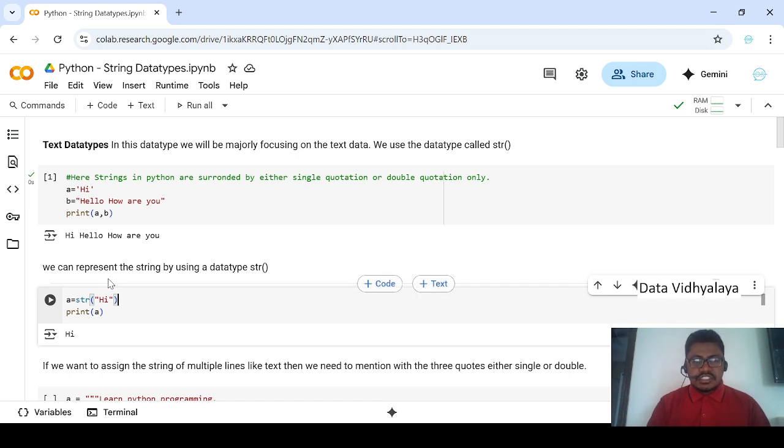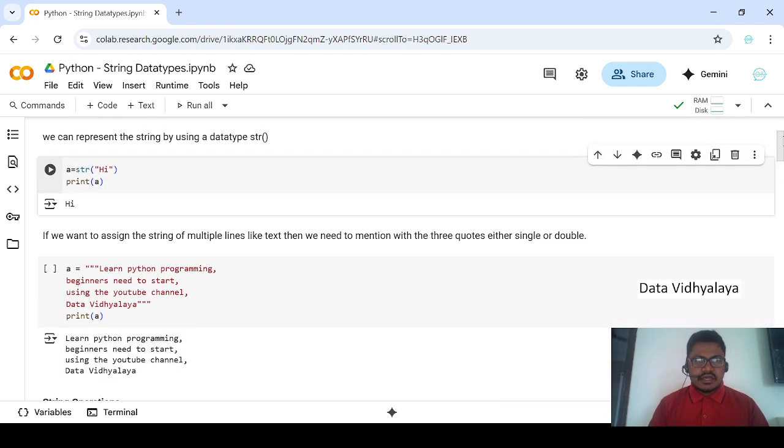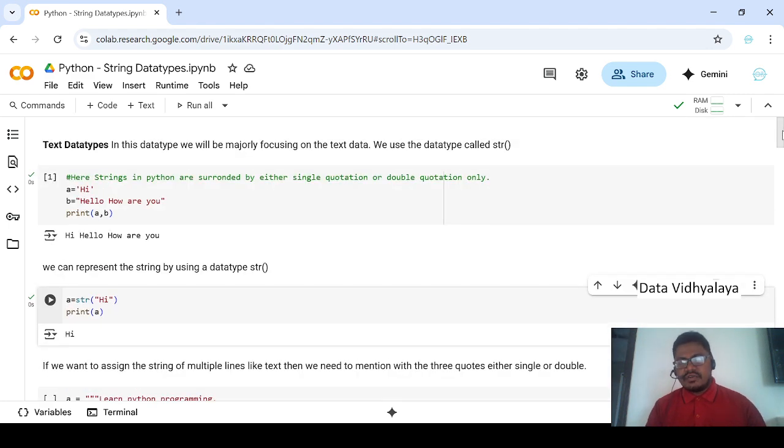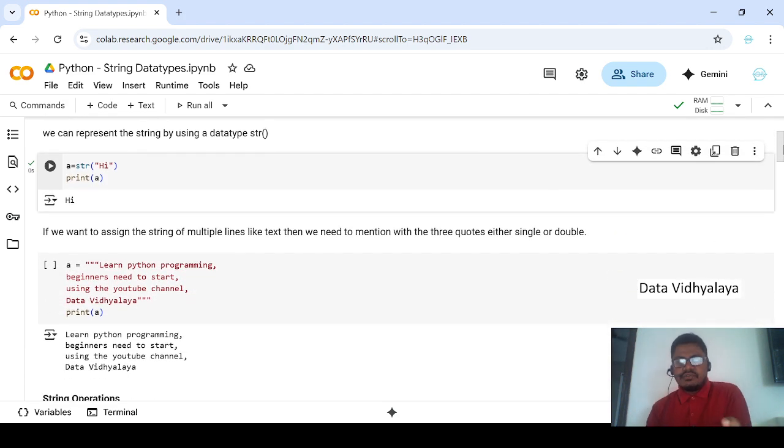Instead, if you wanted to define it by using a syntax, we can use it in this way also: a is equal to string of hi. Here we are directly assigning that from the user perspective, string of hi. So that's how we can assign a string value to a string variable. These are the two ways. One is we can directly assign it, where the interpreter will automatically understand it, and the other is where we specify it by giving the string syntax.